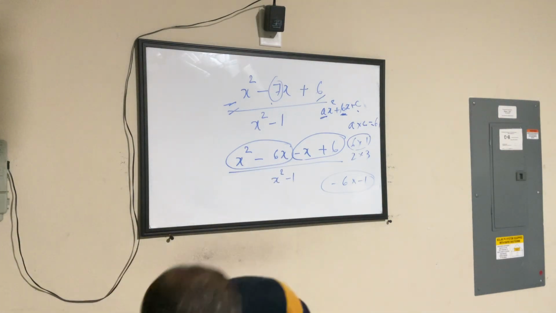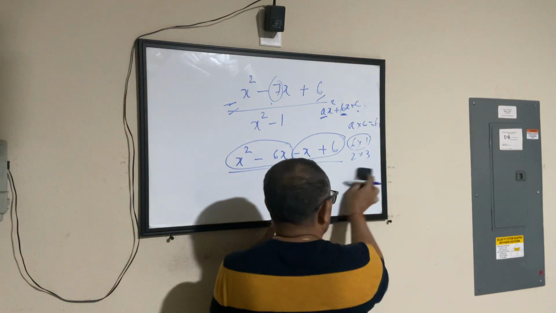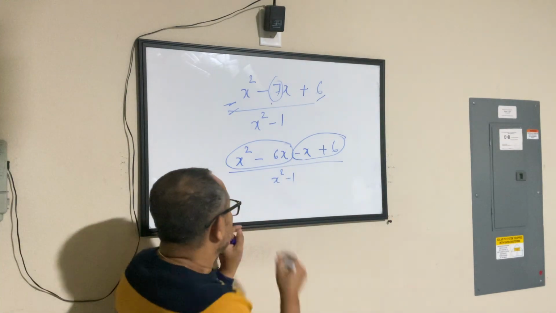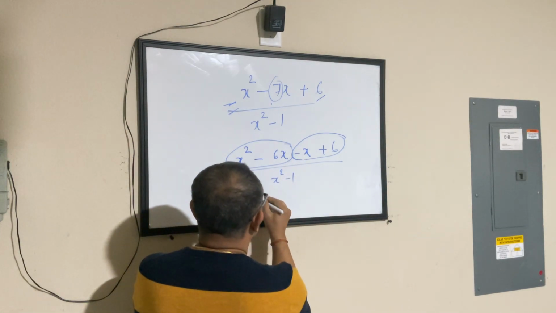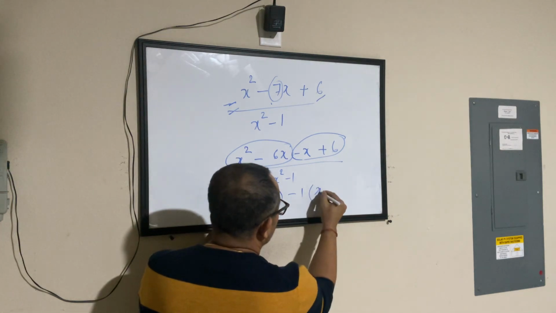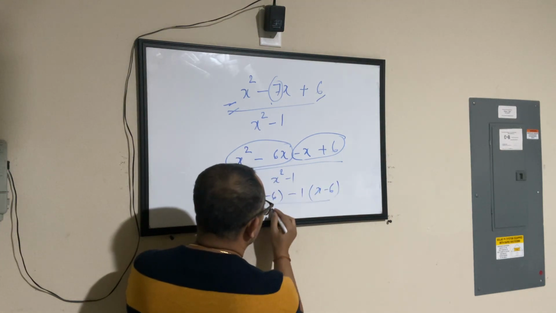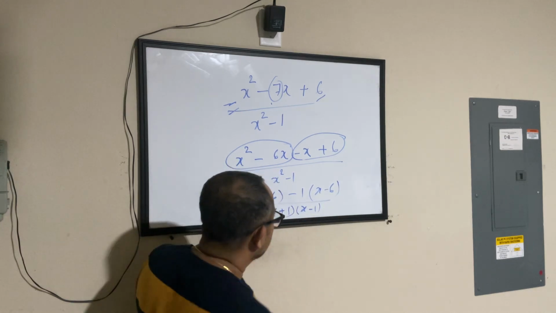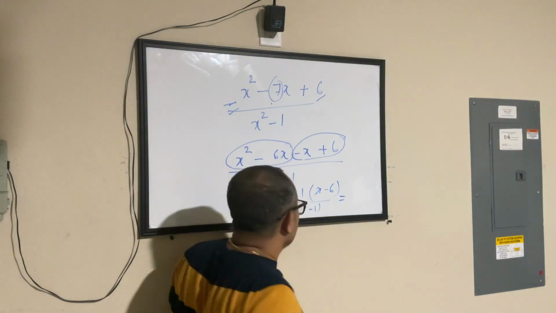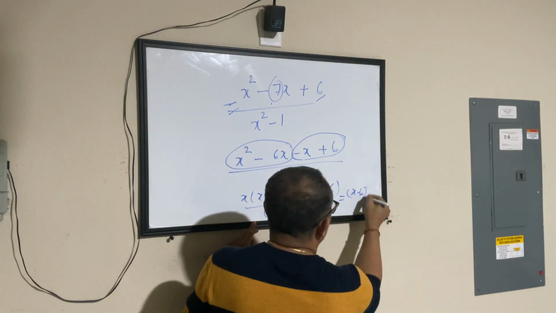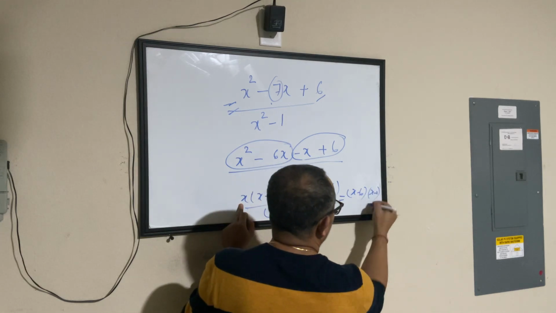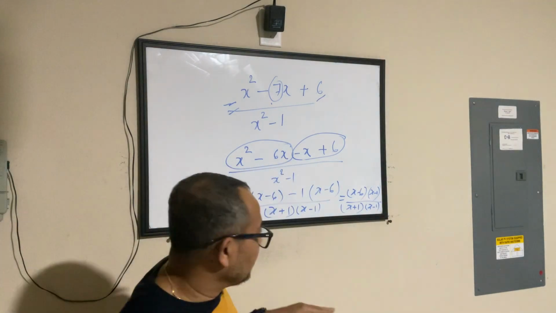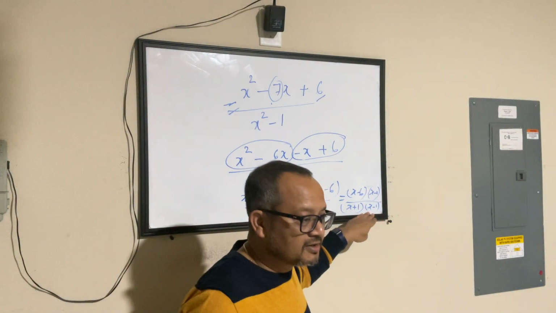So that's essentially what Prisha would have done, and that's the way to do it, right? So now here, from this one you take x common, x minus 6, and here you take minus 1 common, x minus 6. Divide by a square minus b square, it is a plus b and a minus b. So x plus 1 into x minus 1. And then this gives you x minus 6 into x minus 1 by x plus 1 into x minus 1. So far I'm with you, right, Prisha? This is how you did?